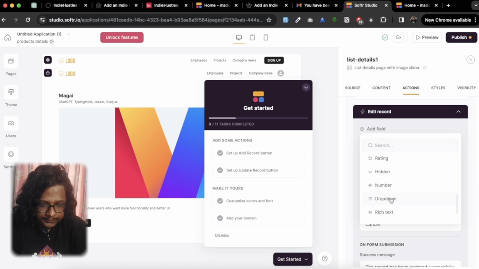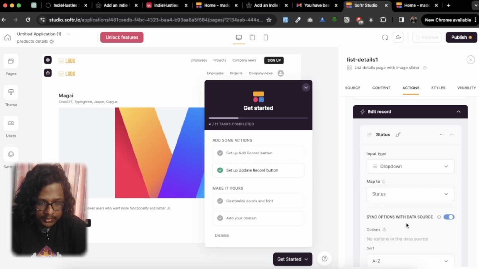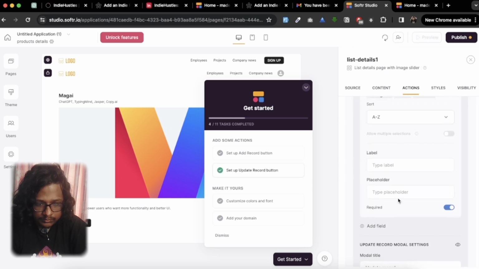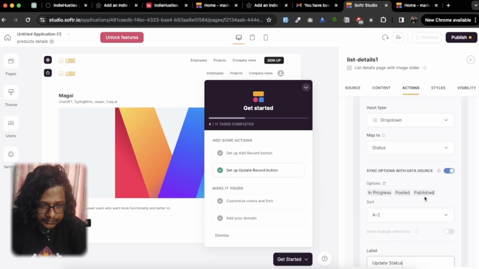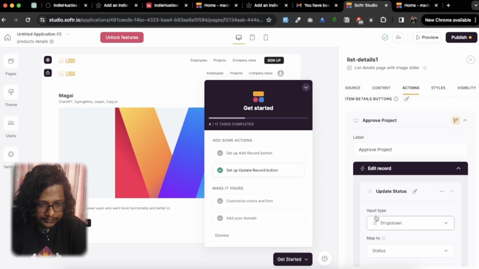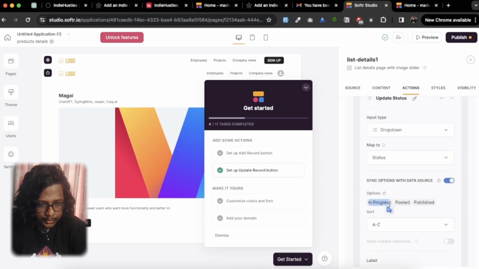Dropdown, status, updates status. Nice. And the options are all selected by default: in progress, posted, and published.